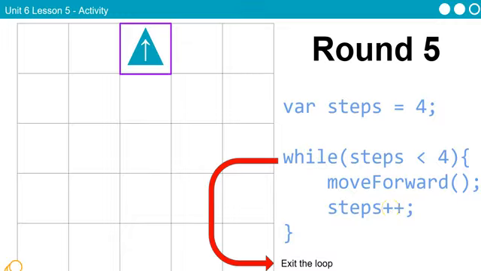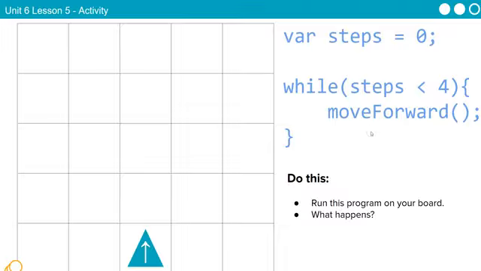So we're still using variables. We're still using those patterns, specifically the counter pattern this time. But what I want you to notice, this line, steps plus 1. When we go to the next screen, you're going to see that line is not there anymore. And if I was to run this code, there's a problem now, right? Because I am not adding 1 to steps anymore, which means I set steps to 0 and it's never changing. Which means this condition will never evaluate to false, and that's a big problem.